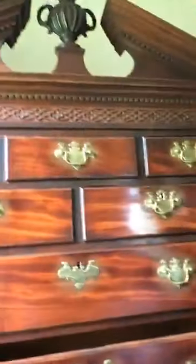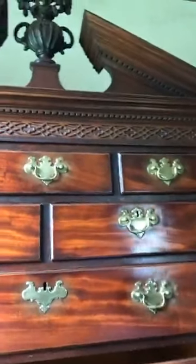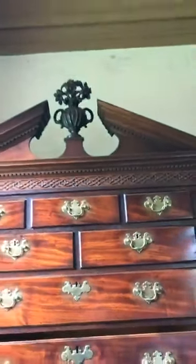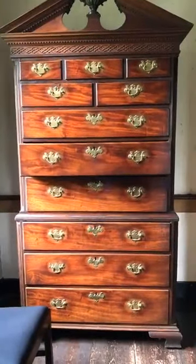At some point along the way, the label tells us, in the family, when they moved this chest, they broke the urn and flowers at the top, and it was reassembled in 1899, and one flower was missing. So that's been changed, its waist molding has changed, and its feet were lowered as well. So it probably was being used in a much lower spaced room at one time.